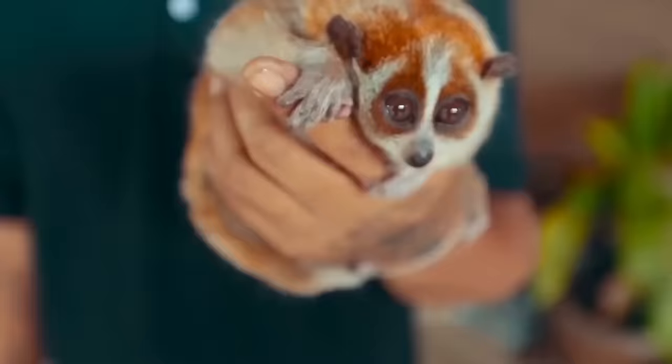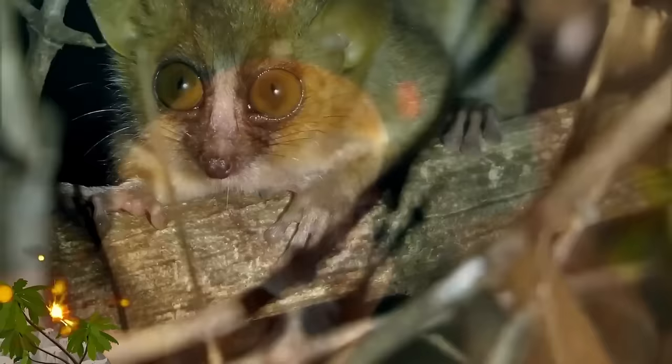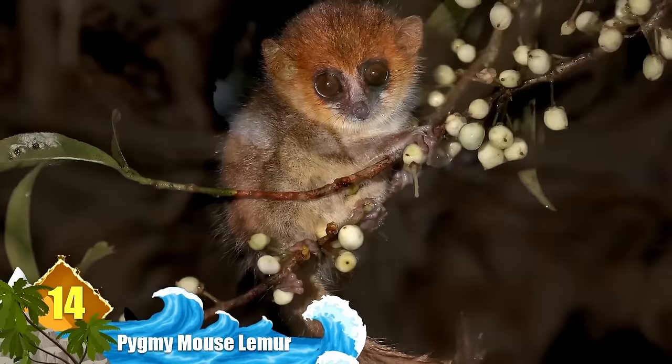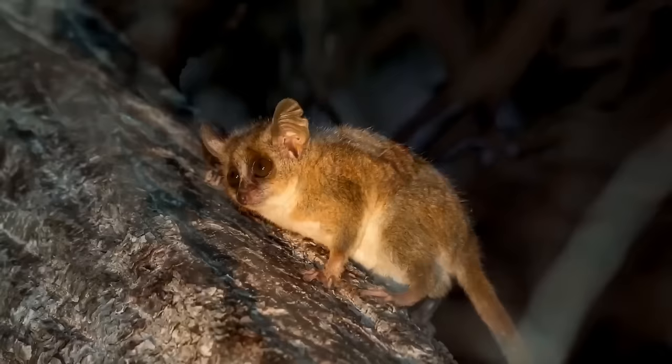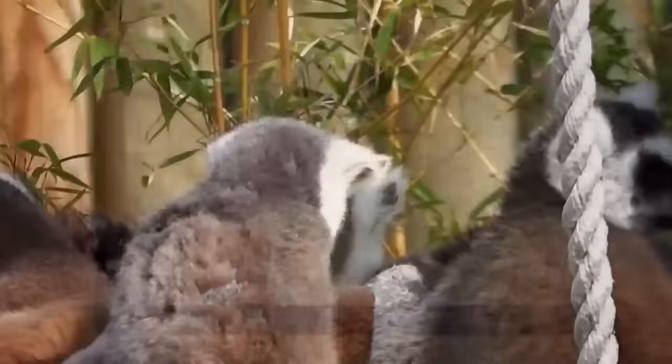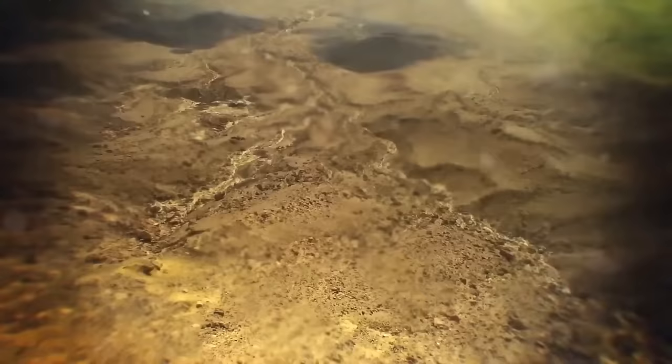Number 14: Pygmy Mouse Lemur. At a mere 5 inches long and weighing only 2 ounces, these animals are recognized as the world's second smallest species of mouse lemurs. Also known as the Peters Mouse Lemur, they were discovered by the western world in Madagascar in 1993. Their minimal size made them difficult to locate for more than a century. They live in groups of around 15 and can jump nimbly from tree to tree. They are severely threatened due to their cuteness — many people want them as pets — and habitat loss is severely hurting this animal.